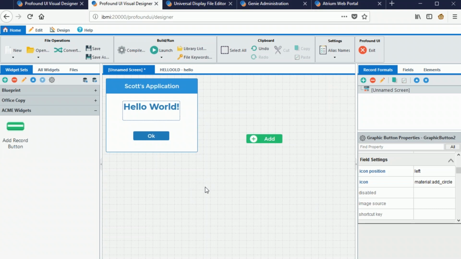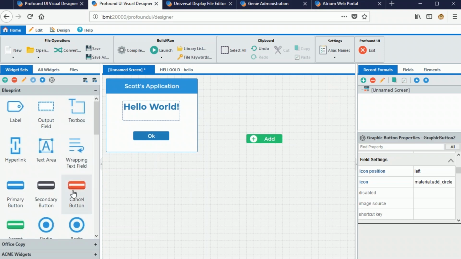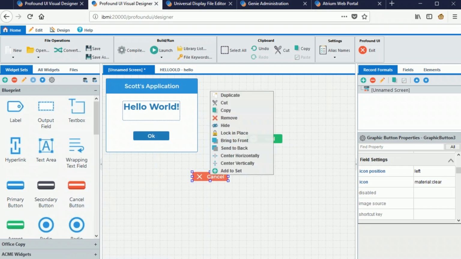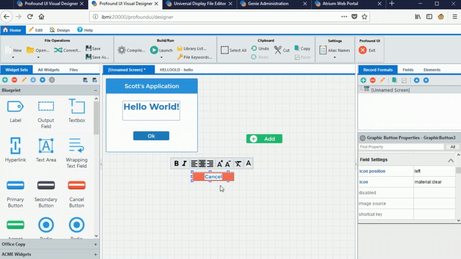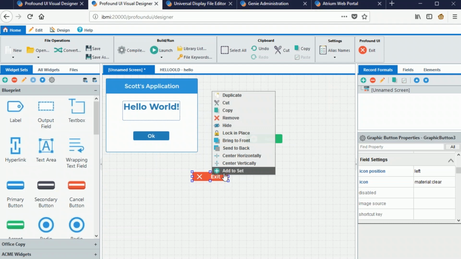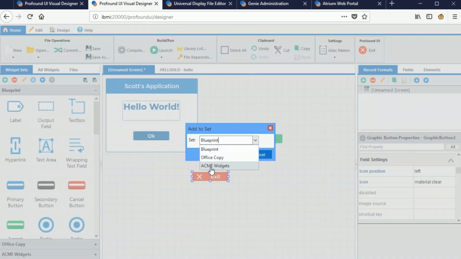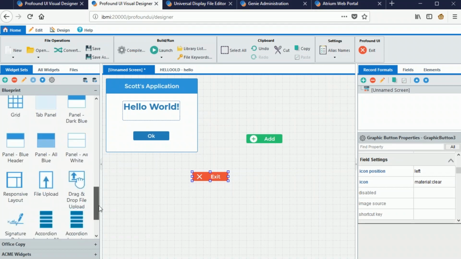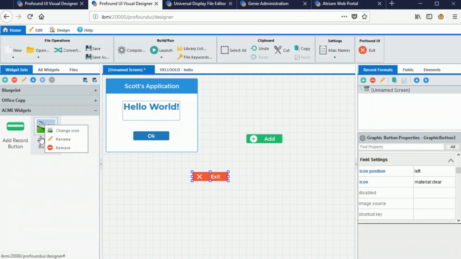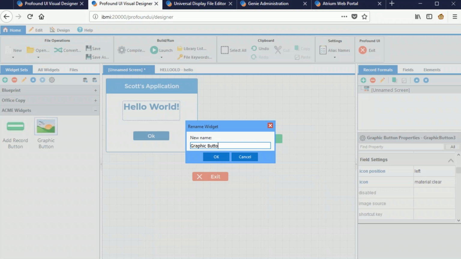And again, the idea here is that someone is going to design a set of widgets that you want to use. So maybe you want to have an exit button. Just another quick example, right? You could do an exit button, and maybe you like that X for exit on there, but you want it to say exit instead, and you don't want to have to change that wording every single time. You want to be able to keep it consistent. You can do that by just changing it and then adding it to the Acme widget set or whatever you decide to call your set. All right, so I think you probably get the idea.